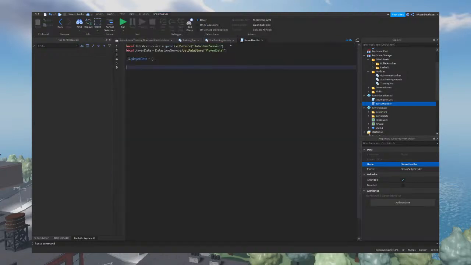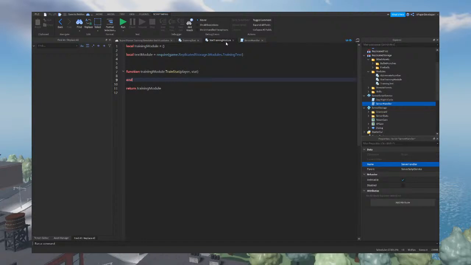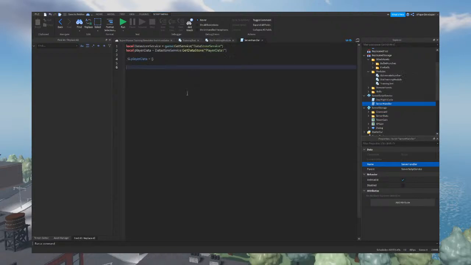Anyway, so we've got the server handler. I'm gonna consolidate all of these under GU later. But, for now, I'm gonna want to say game.players.player added connect function player. And then local player key equals player.user ID. Global. I don't know what I call this variable.